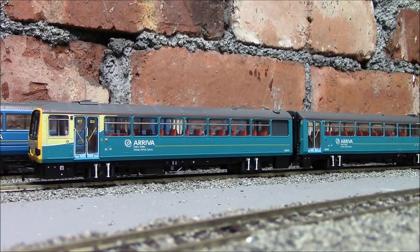I will be getting this DCC fitted, obviously, so the lights will be on all the time. I think the lights looked pretty good. I don't know if you thought they did, but they're not too bright and not too dim either, so pretty much perfect. And the directional lighting was pretty good as well.